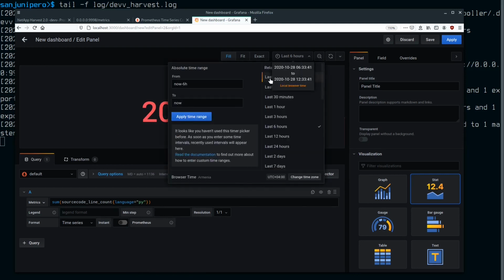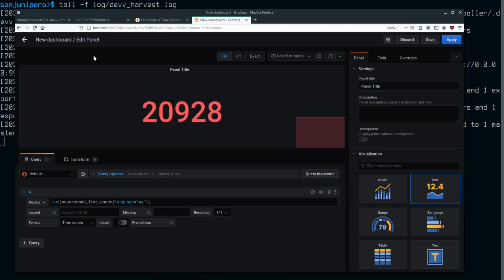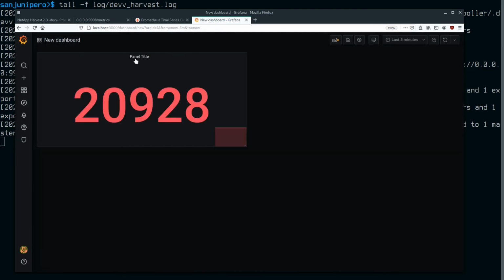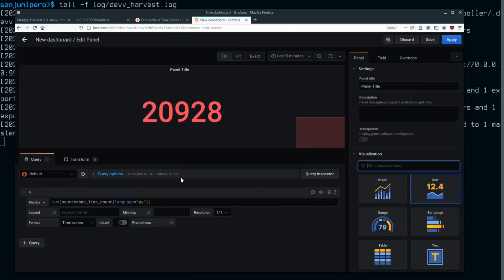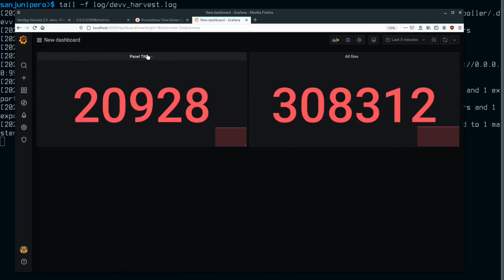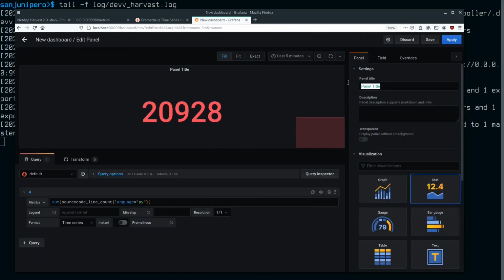So I can see I have roughly 20,000 lines of code. Let's say I also want to see the total number of lines of all readable files in the Harvest package. In that case, I will just simply remove this here. Right, 300,000 lines of code, of course. And this is Python.